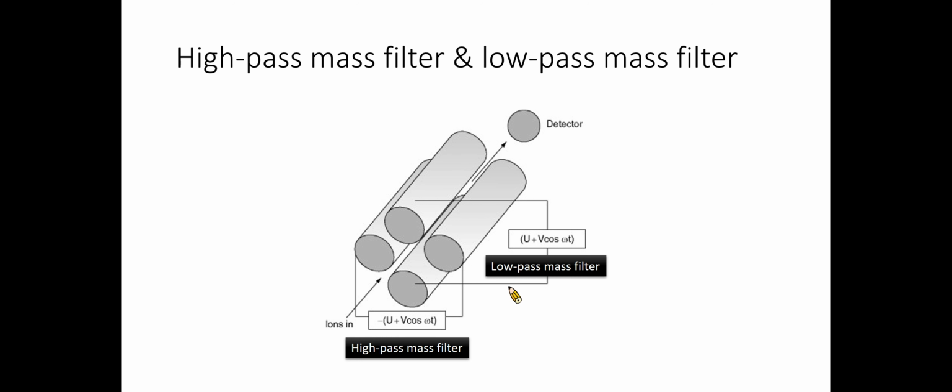With similar considerations, the other two rods will defocus the positively charged ions most of the time and will focus only on the lighter ions during the short period while the voltage is positive on these rods. The other pair of rods works as a low mass filter. By applying the AC and DC voltage to all of the rods, a band filter is created, that is, a filter that allows an ion with a given mass-to-charge ratio to pass through the rods and subsequently to reach the detector.